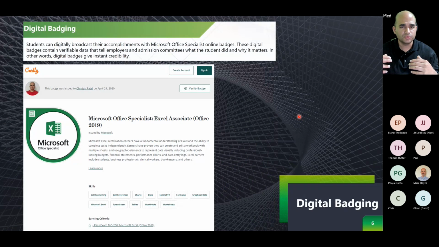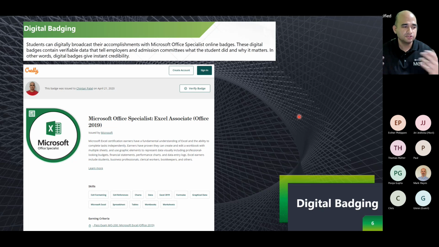We see this quite a lot with some of the other vendors, and Microsoft Office Specialist is also included in this, so you can show the world that you are accredited in Microsoft Office through the Microsoft Office Specialist program, specifically Microsoft Excel here.